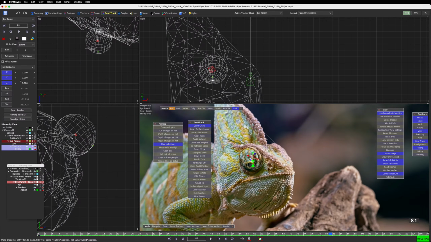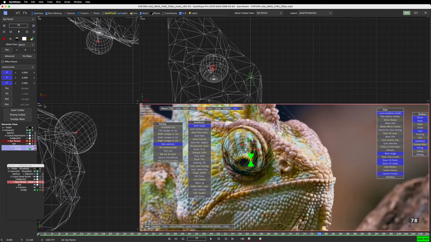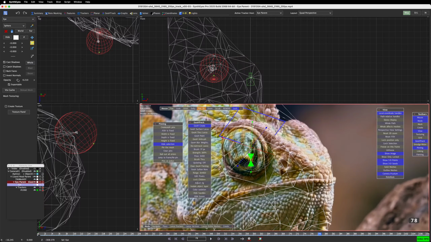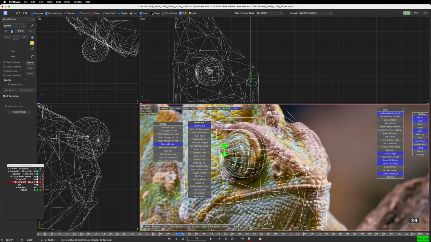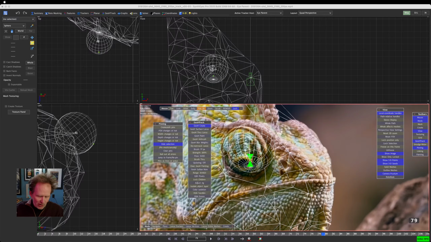Oh, yeah. Okay, so here, this isn't right on these frames. Let me turn the opacity back up on this mesh. Opacity, where is that? 3D opacity, turn it all the way up. So obviously our eye is not in the right physical position. But this is what Synthesize will do. Synthesize is going to do its best to accommodate the track as close as it can.